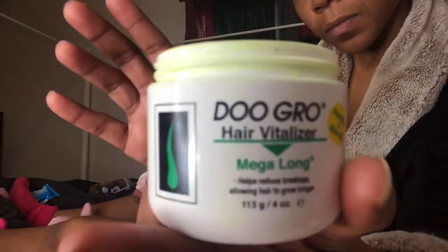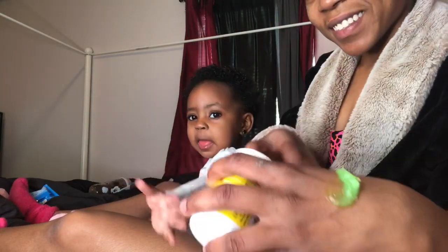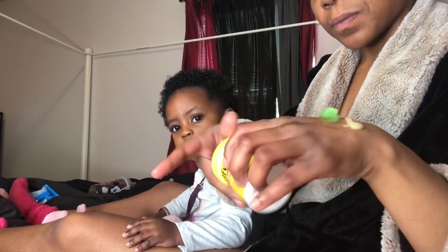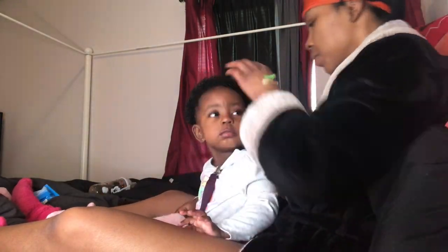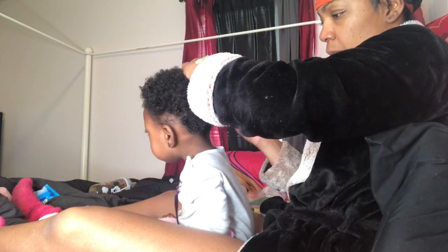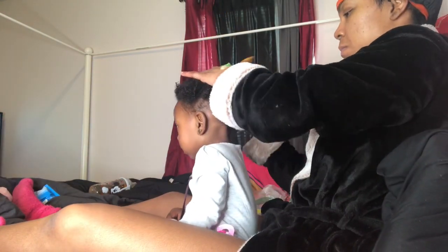So what I'm doing is taking the sulfur 8 and the Do Grow, and that's the Mega Long Do Grow. It's green. I put a little bit on my hand usually. I always end up parting the hair and putting the grease through her hair and her scalp. And I like to do this before I start the hairstyle. And I always start from the back and then work my way up to the front and the sides.